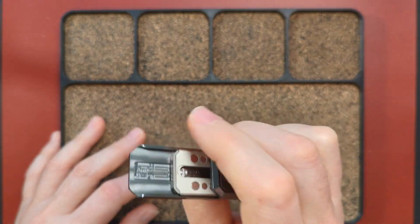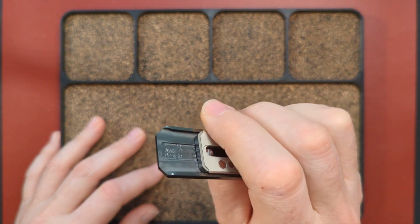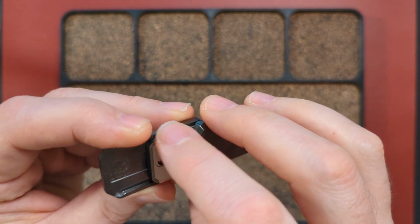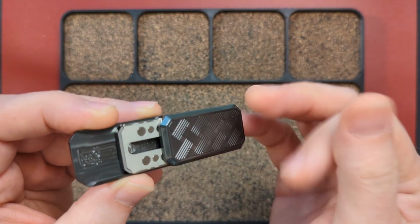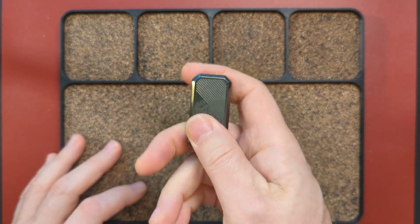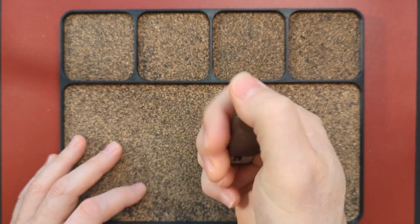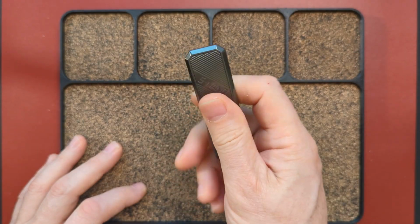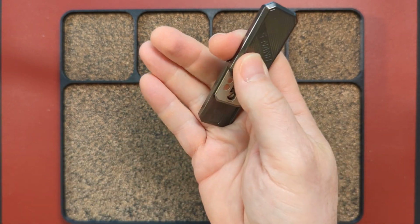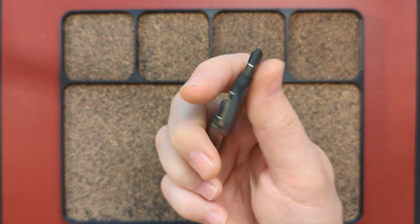But I mean, it's nice. The only thing, and I think this is just how I tend to fidget with things: when I push this open, my finger rests out here, so the little metal edging slides along my finger. I find that uncomfortable, which is one of the reasons why I'm trading it. There are just a few hot spots on here that can be fixed easily enough, but it's just not for me. And again, I think it's just the way I hold it. I tend to dig in a lot, and so the edges here dig into my finger.